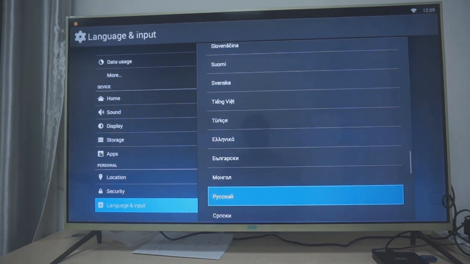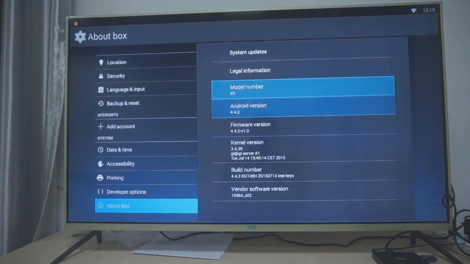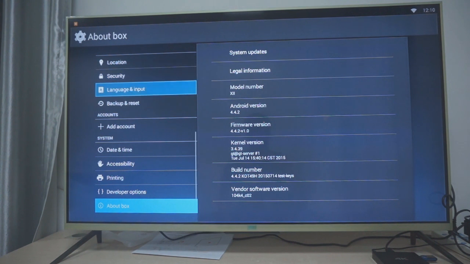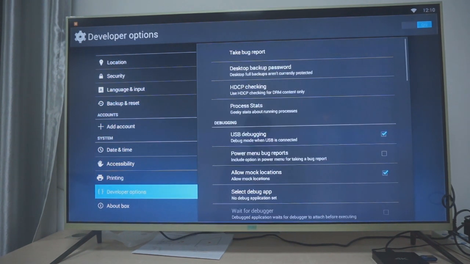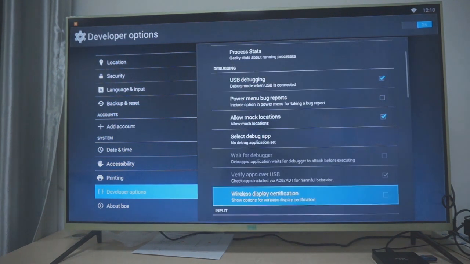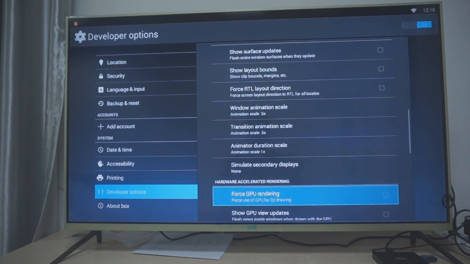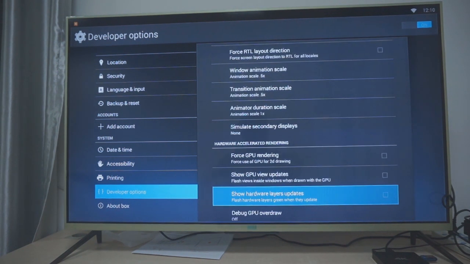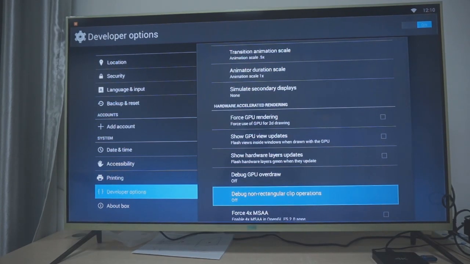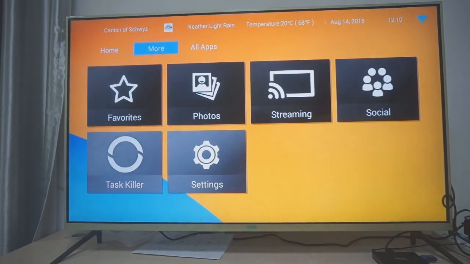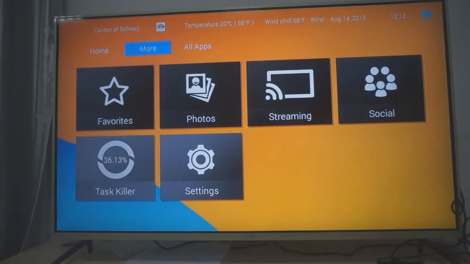Give a sum up to Tronfy. Another two settings we must mention are the box information and developer options. We can see the box running Android KitKat 4.4.2 and the firmware version. A developer can play with this box with many options here, like debugging and hardware rendering, etc. We will offer the source code SDK if you developers are truly interested in this box.